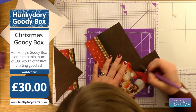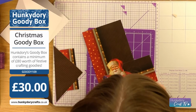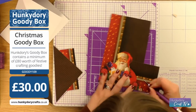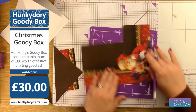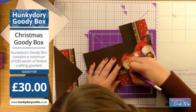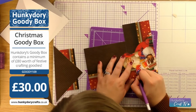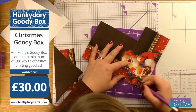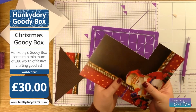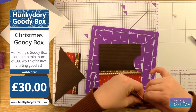And this one's really easy to fussy cut because he's quite large, so we can get around him really, really easily. And I am going to just trim around this one present here as well, but we're not going to use the other one. So get him out from there, and then around this section here. And remember, we're going to use this piece, so you want to be really careful with how you cut that bit out. And then we can cut away the presents. Again, super easy to do because it's quite a lot of squares and spaces. So we can just take that bit out now and remove Santa from here.